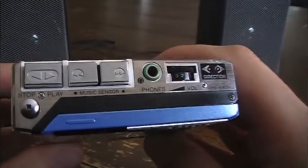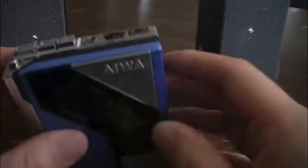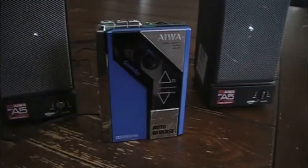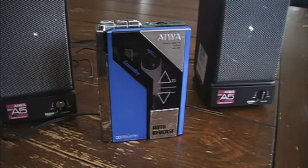One of my favorite features of this series is the music sensor, which senses the gap in between the tapes so you can just skip to the next song, almost like a CD player, but it takes a little bit longer to skip between them because it's fast forwarding. I like the feature, but I don't necessarily use it because it's not the best for the tapes. I usually prefer to just let the tape play, and it makes the tape last longer.